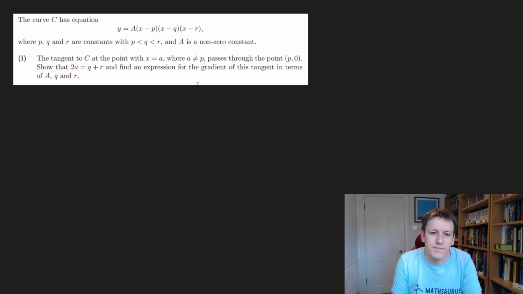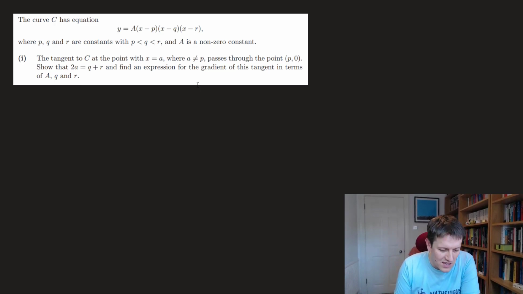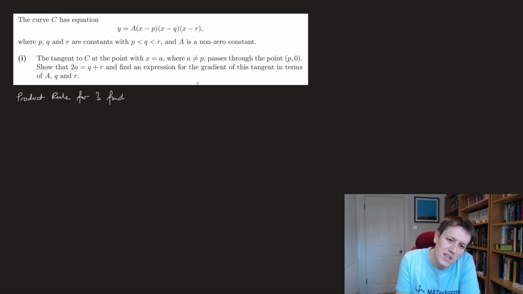Right, so again, clearly we want to write down an expression for the tangent here. And so that involves differentiating this function. So you've got a product rule with 3 functions. Now you can just do, this is 1 times the other 2 and then apply the product rule to those. If you're doing STEP, this might come up often enough just to kind of think about what the product rule for 3 functions is. So let's just think about that as an aside, right?